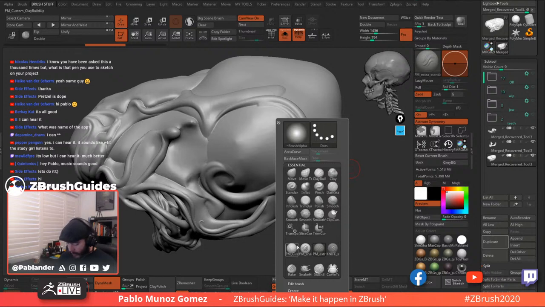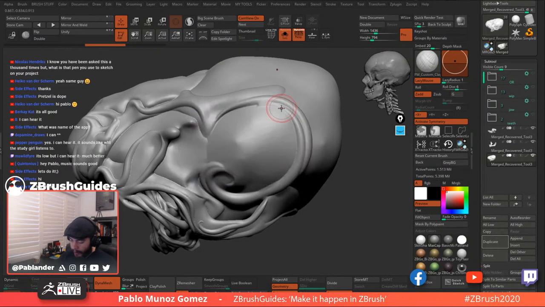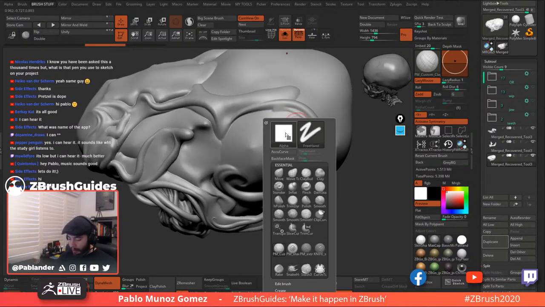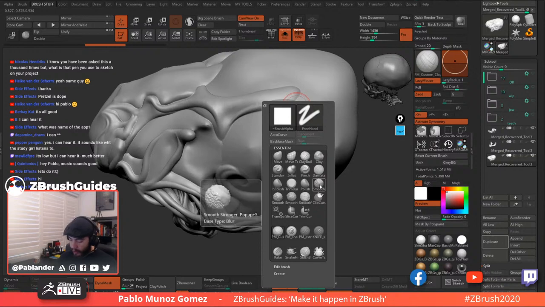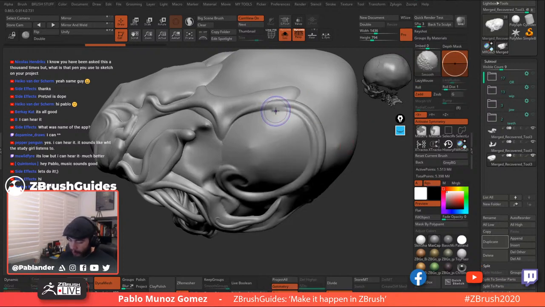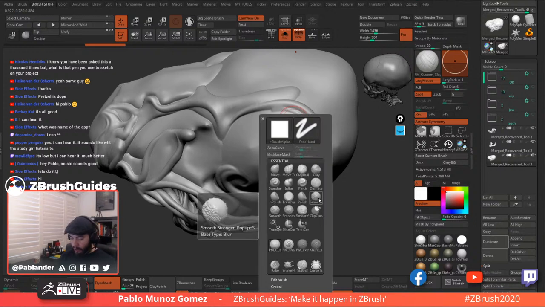Another one that I'm going to be using quite a bit is my custom clay builder brush. This is just the normal clay builder brush with a few adjustments, so that the alpha, although it's the same square alpha, is not as obvious. That's another one that I'm going to be using, and I have the smooth strong as well. I think the normal smooth should be fine. Let me just check. Yeah, the normal smooth brush should be fine. But if I want something stronger, I have the smooth strong here with me. I also have the smooth peaks and the smooth valleys in this custom palette.